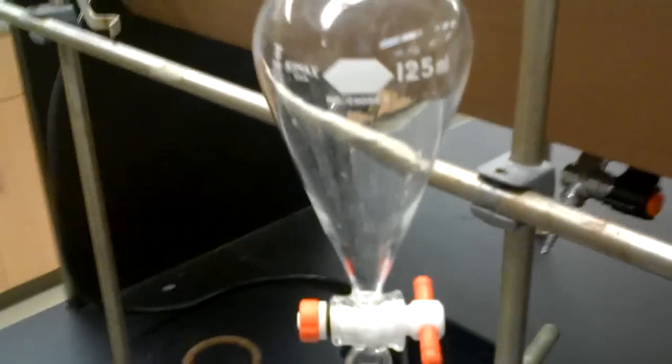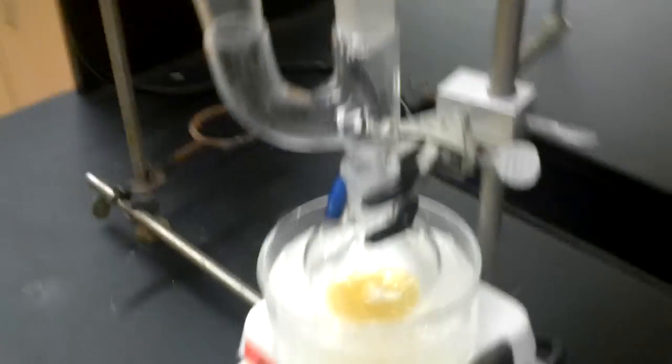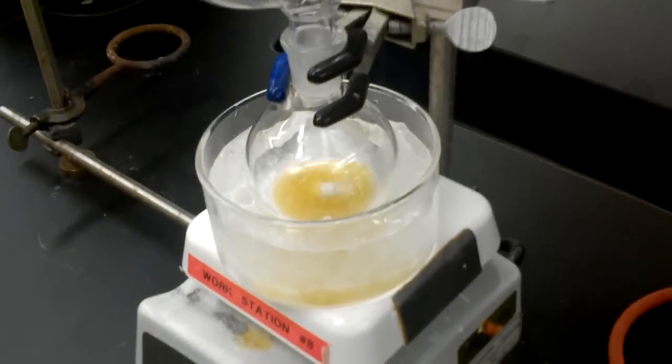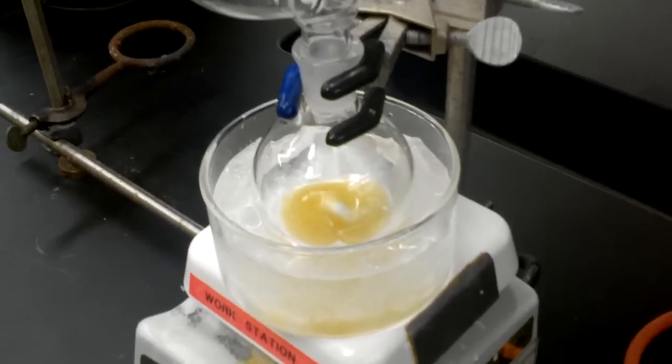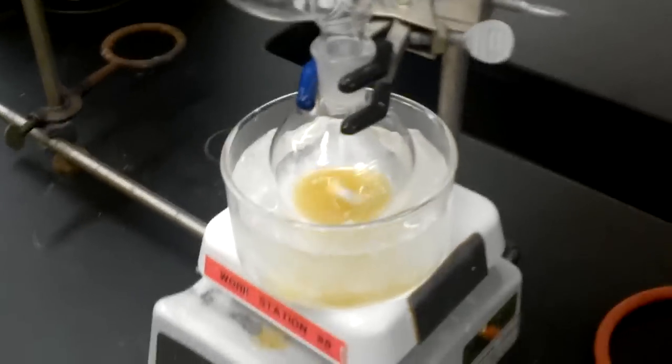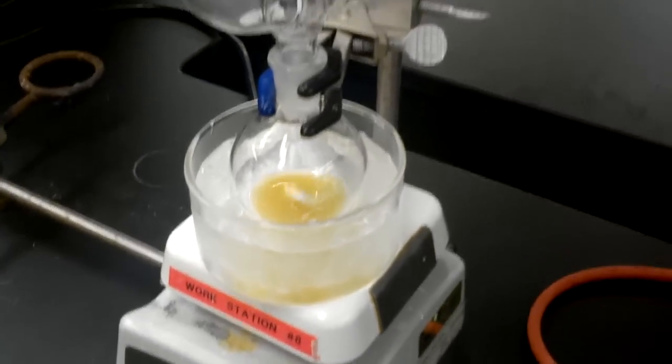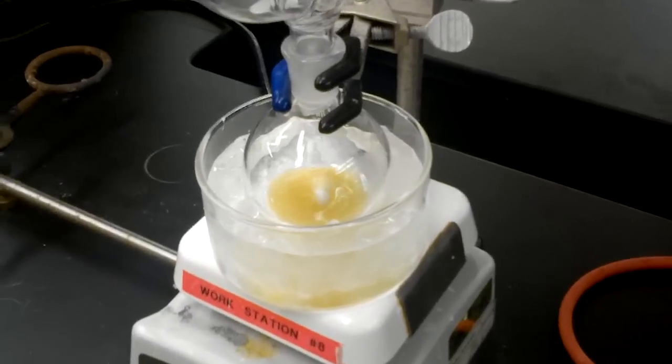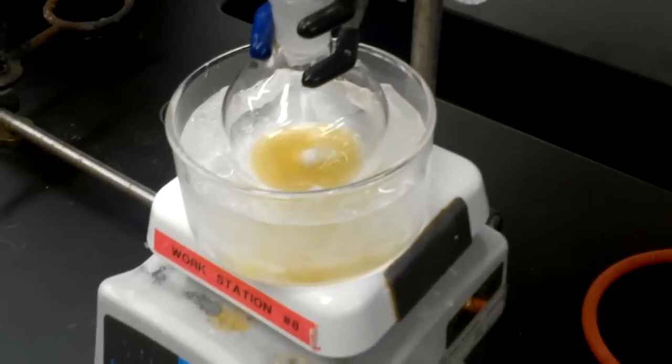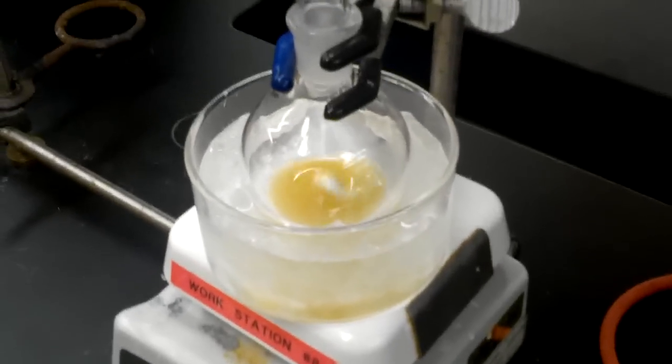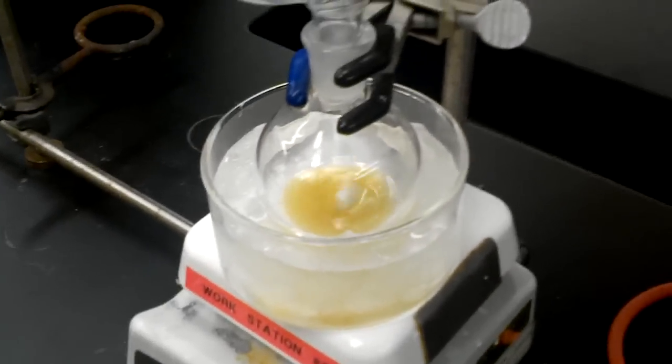The sulfuric acid addition is now complete, and we can see we've got the methylbenzoate stirring away there on ice with the sulfuric acid. I had to add it slowly, otherwise the heat of the addition would have burnt it, and it would be black. If it's black, we know you added it too fast, and we might ask you to start it over.